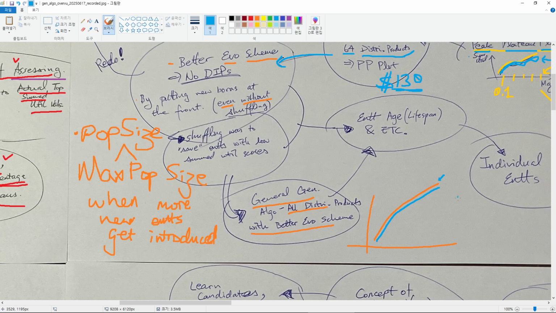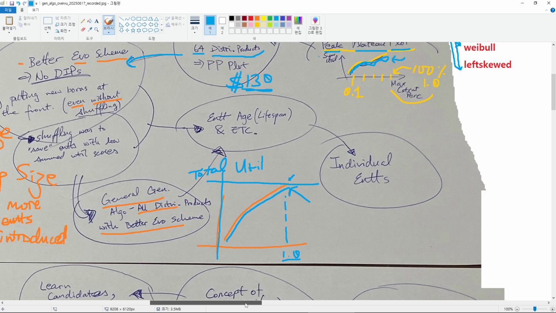This is for the head entity. This is for the top 10%. And this is where the maximum constraint percentage is at 1.0 or 100%, and usually this is the total utility line. So this is the sum of utility values of all items, and naturally, if you think about it, if the max constraint percentage is at 100%, then the true ceiling would be the same as the total utility value, the sum of all utility values.